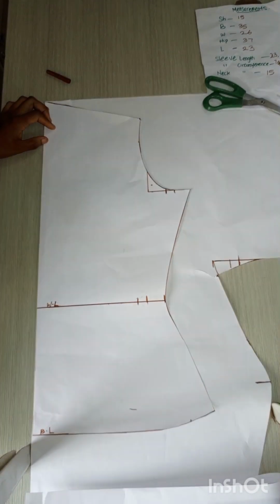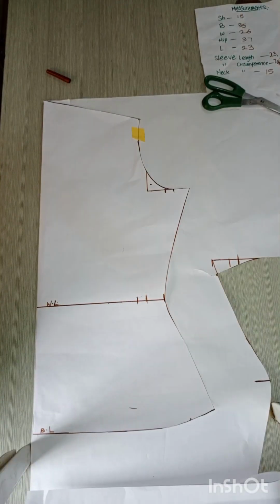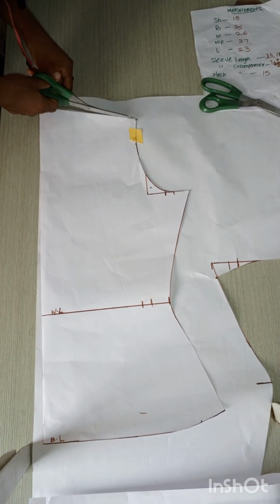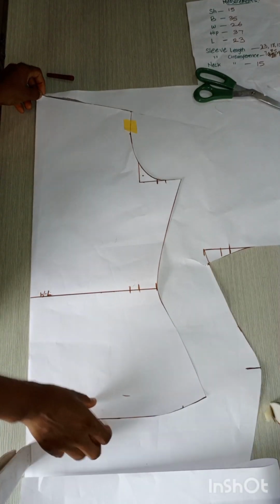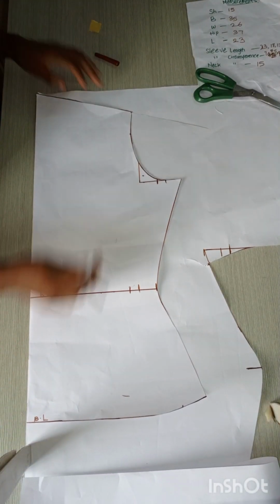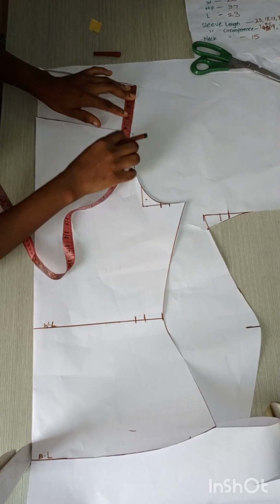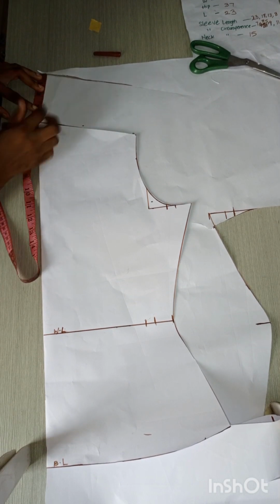Then I'm just going to be using my masking tape to hold it down so as to make it stable. So I'm following that shape like that. Now don't forget we minus 2 inches from the front, which is going to make the back 4 inches longer than the front. So what I'm doing is marking 4 inches like that.